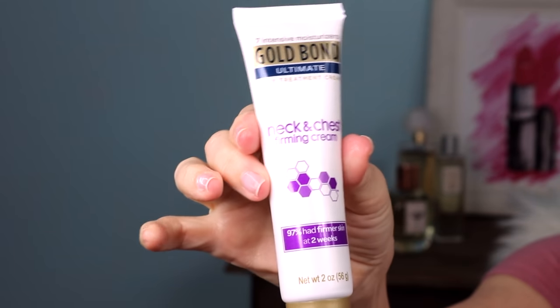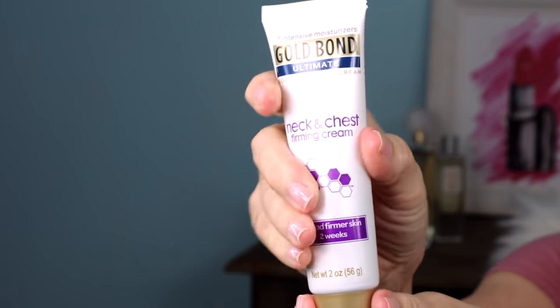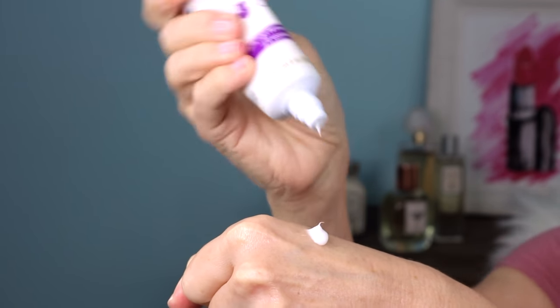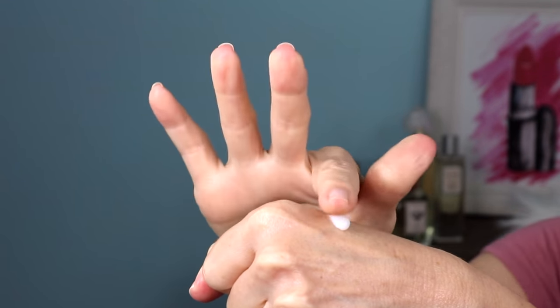I am still using my neck cream to solve the problem of loose skin under the neck and chin area. I'm on my second tube and it is working for me. I've heard feedback from many of you that it's working for you too — some of you said that's what you use all the time and don't bother spending $80 or $90 on a cream. If I don't use it for several nights, I feel that area starting to get a little saggy and wonder why I forgot. I use it twice a day — in the morning before makeup and in the evening before bed.